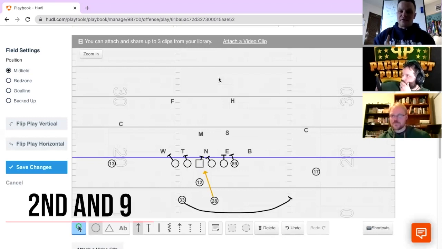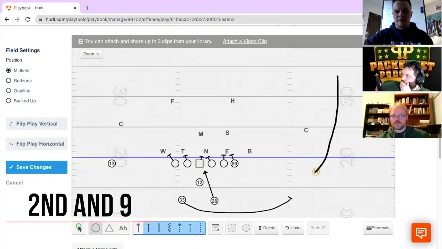Now, if I may interrupt here, this is something that you absolutely see early in games where Tay is going to take this and he's going to go with that mandatory outside release fade. And Rodgers will stick with this play call intentionally because he wants to see if you're going to fly over the top of that and try to outcut it or try to bump and run with it or what your game plan is. He will absolutely eat only a 2 yard gain on second and nine.